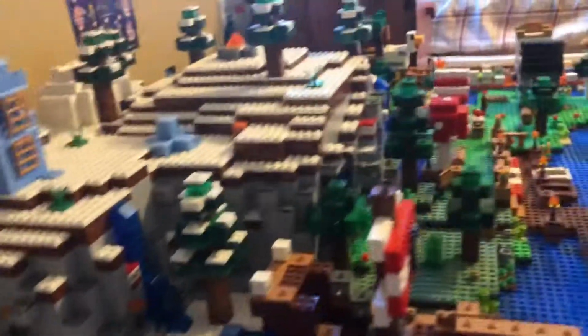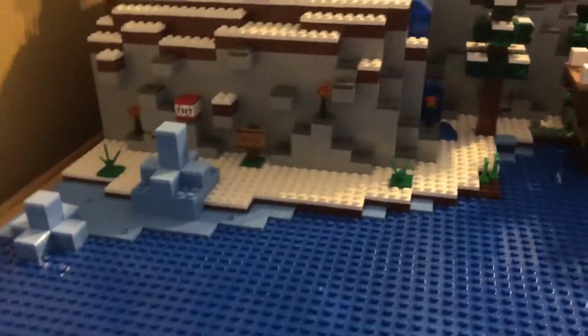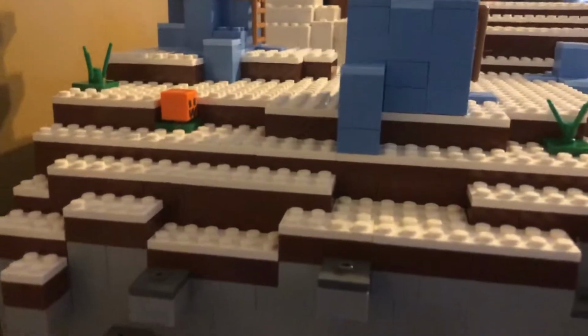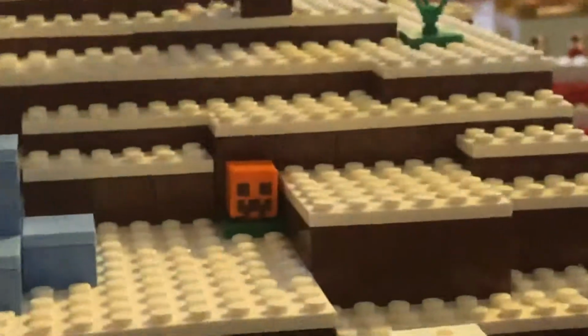I also added that TNT block to kind of continue the trend I have, like there, and there, of having TNT placed around my world. Also, going up the mountainside, there's a couple things that I can't show you from the front, which is where we're primarily going to focus on the ice spikes. Right here and right here, I have added pumpkins to the world.